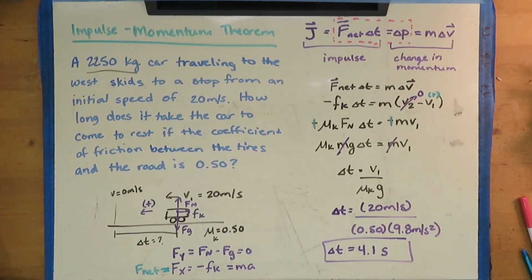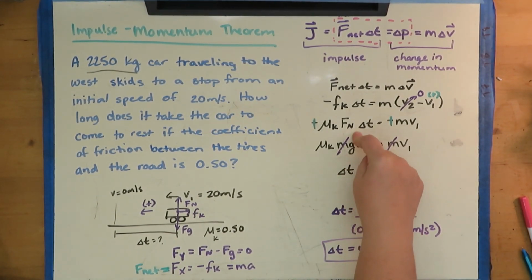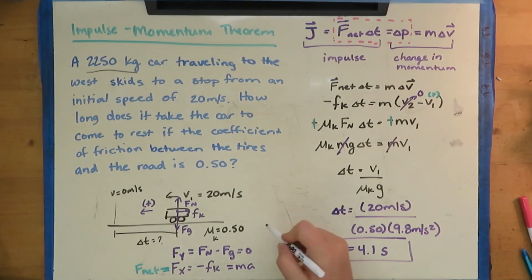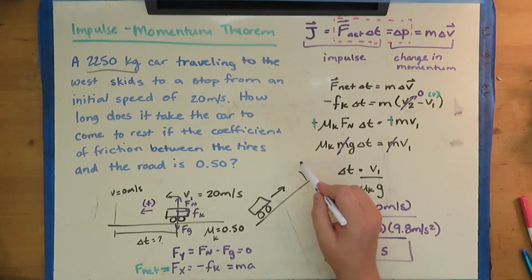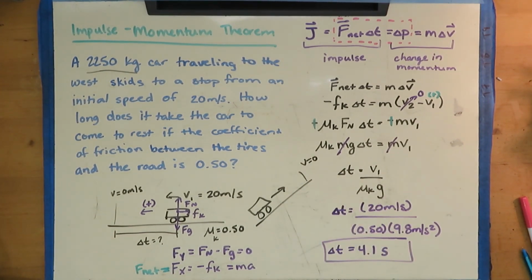There are really cool and amazing things I could do with this problem to make it even more complicated. For example, right here, my friction was just equal to mu k times my normal force. But if, for example, I was on a ramp, and let's say my car was going up the ramp, and I wanted to figure out where it stops on the ramp, then my normal force wouldn't equal gravity, and I'd have to do more net force equations. So always think about how these questions can relate to past units, because they love to throw momentum and energy and forces and everything all together in one big free response question.